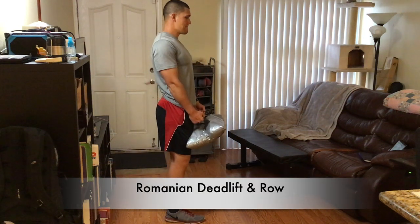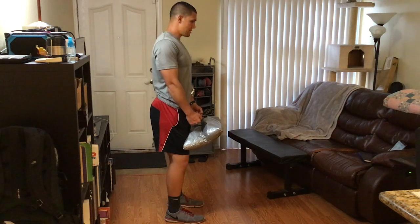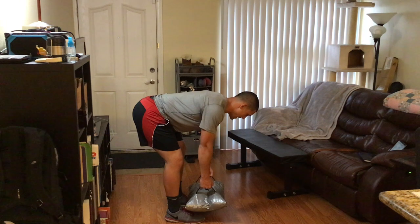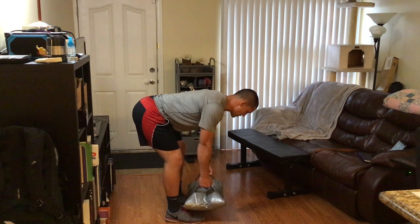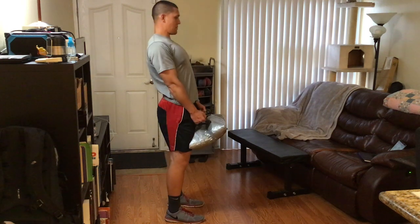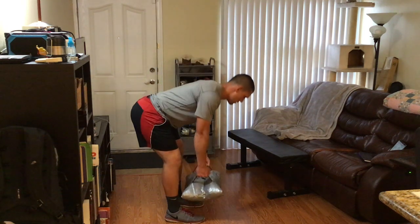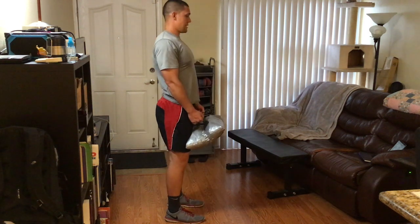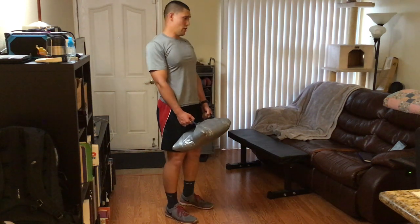So you're going to start here. Soft knees, keep your knees slightly bent. You're going to bend, keeping your back straight, over to about a 90 degree angle where your back is flat with the ground. Row, back down, and come all the way up. And that's one. And that's two. All right? So that's the RDL with a row.